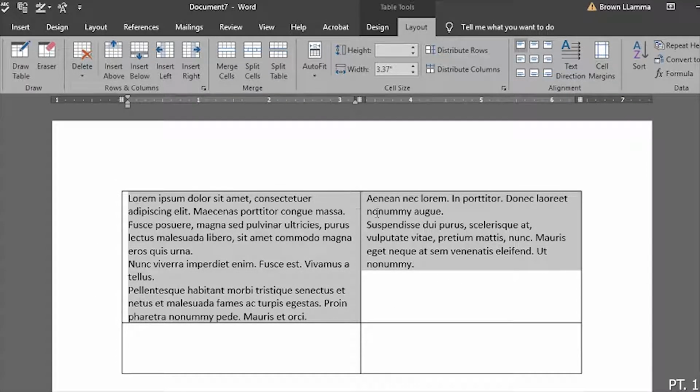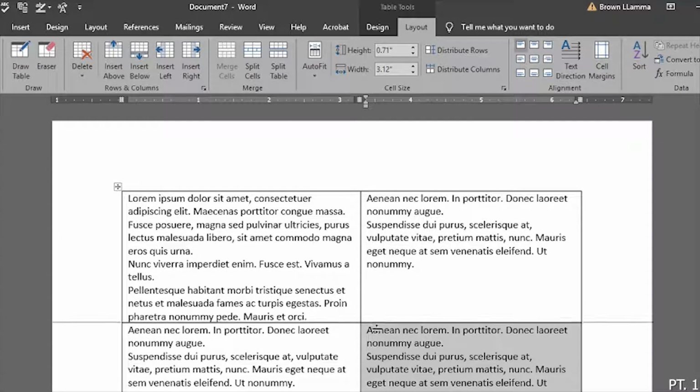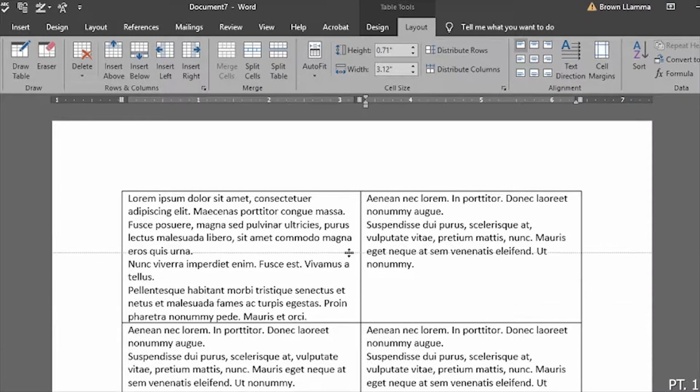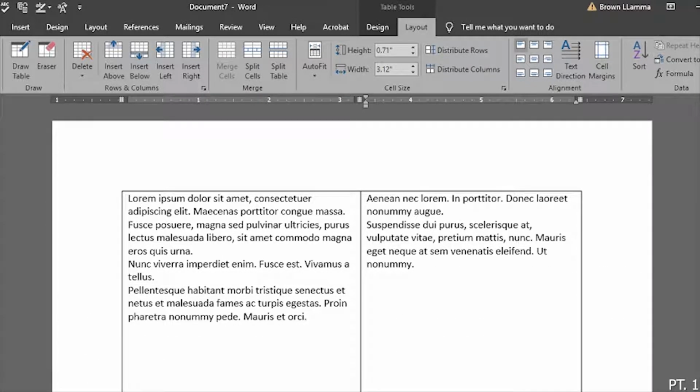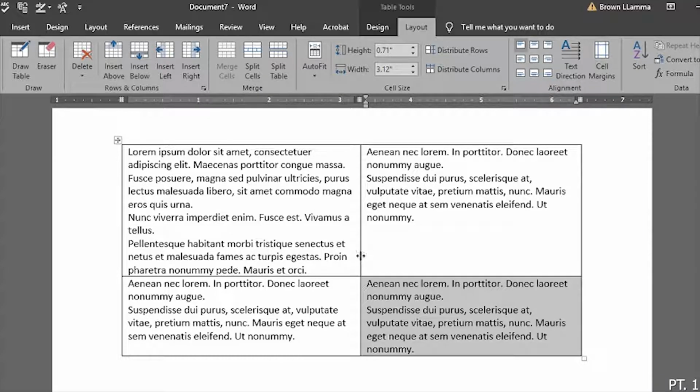So let's take this from this one, Control C, Control V, Control V. And now you can see how we can manipulate that information. When I move up and it stops like that, it's not that you're having an error. It's that the cell is saying, hey, this is the minimum space that I can go because of the information there. Other than that, we can definitely make it larger, but we can't go any smaller than that based on the rules that we have for it to keep that text contained.